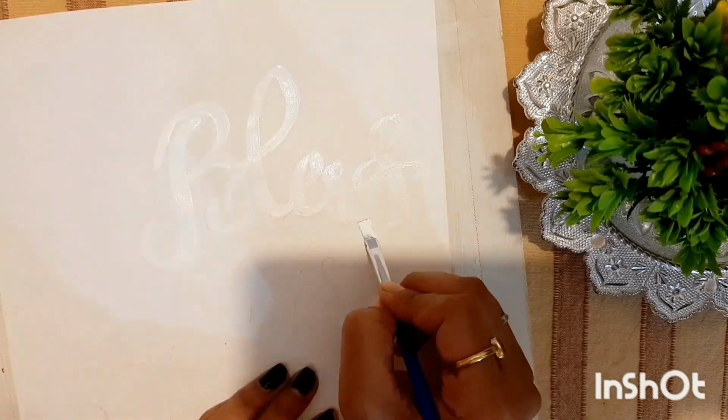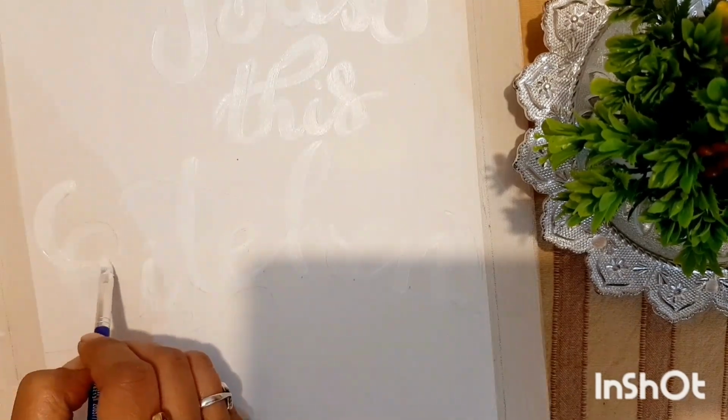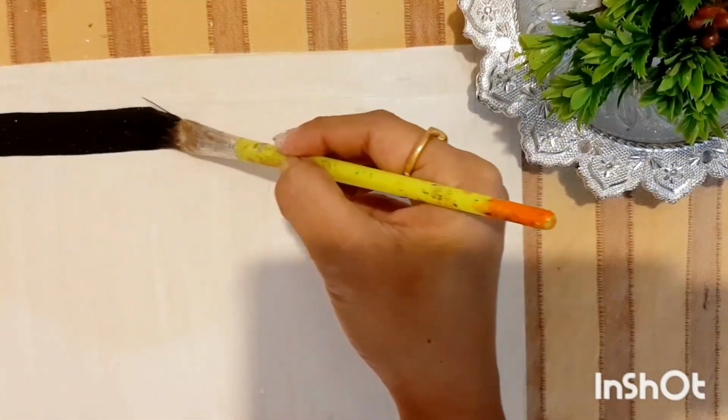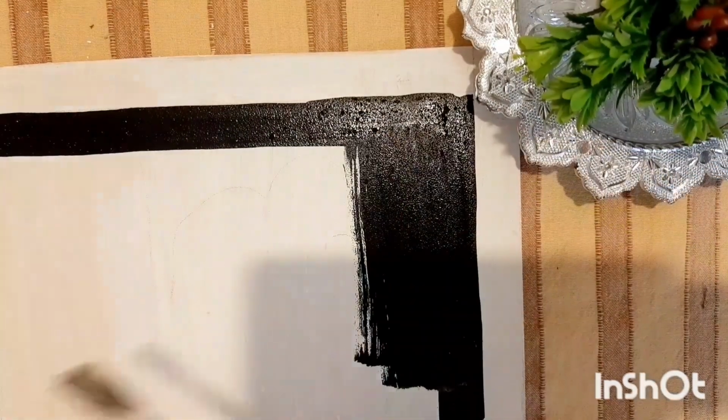Here I am making a very easy DIY frame that has a kitchen quote on it. I didn't want to mess up the frame by writing the quote directly, so I'm doing it on paper, although at the end I felt I could have done it directly. But anyways. I wanted a chalkboard effect, so I mixed black color with a very little POP powder, and I think it looks just perfect.